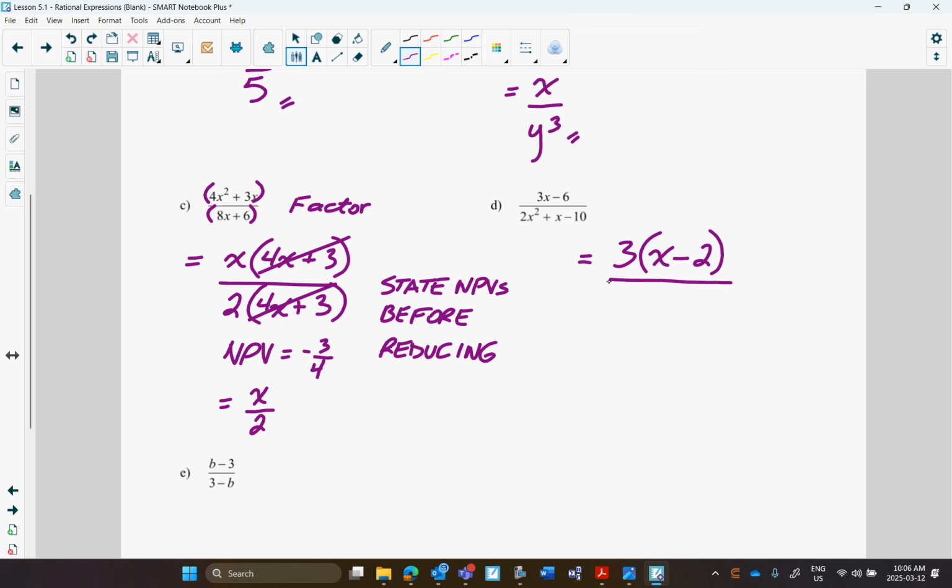I want you guys to try and do the bottom one. That's one of those ax squareds. So that's where you have to kind of do the logical guess and check. So we're going to break it up into 2. And then you have to fit the variables and the numbers in so that if I were to multiply these, I'd get this. I'll give you a second to do that on your own before I jump in. Anybody got it?